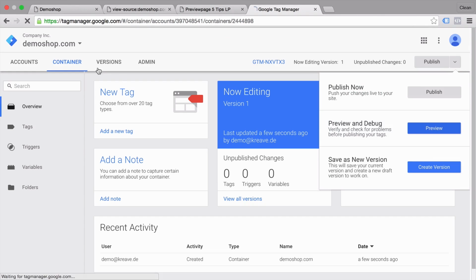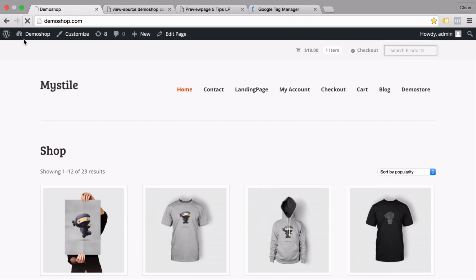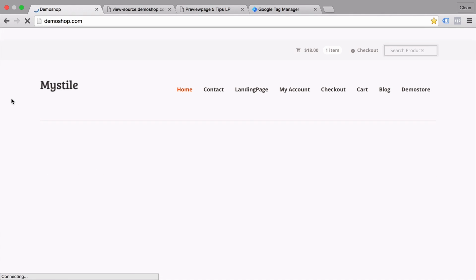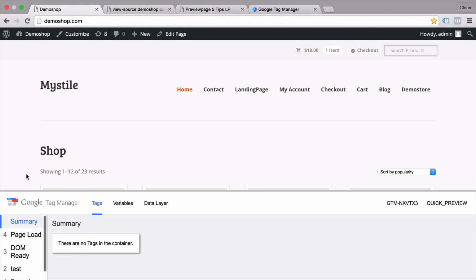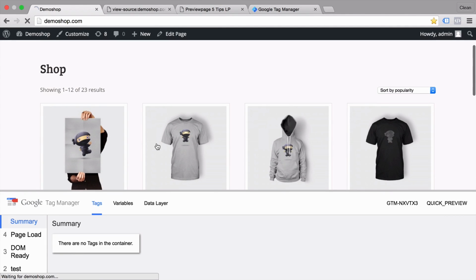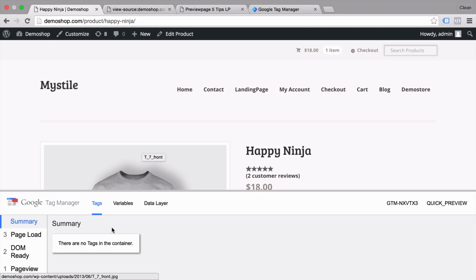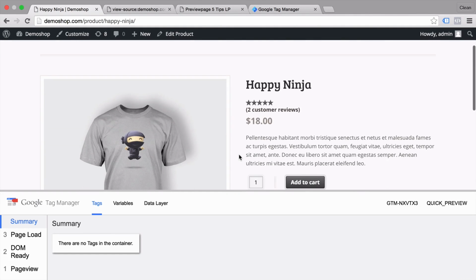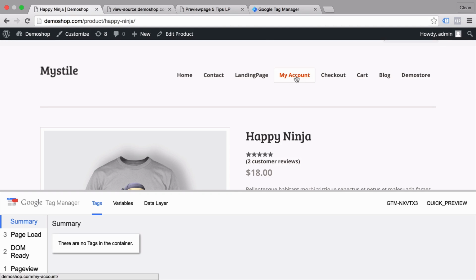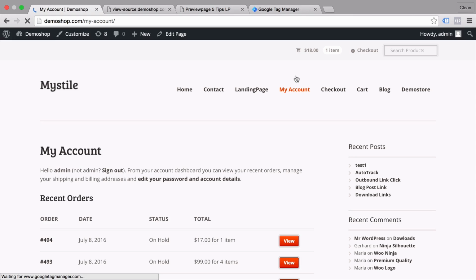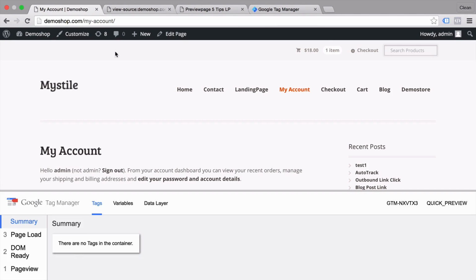So let's do this really quickly. Reload our page here. And we see that our debug console opens. We can navigate to the next site and see our debug console opens as well. And this will be the case for every website that has Google Tag Manager installed correctly. So if the Google Tag Manager console doesn't open, we haven't installed Google Tag Manager correctly on our website. So it seems to be the case that all the websites are tagged correctly.